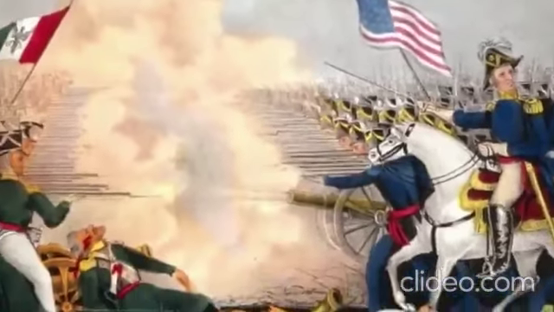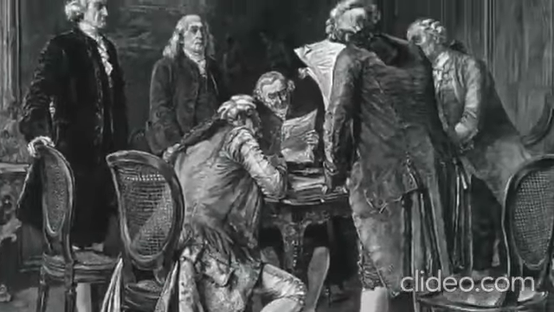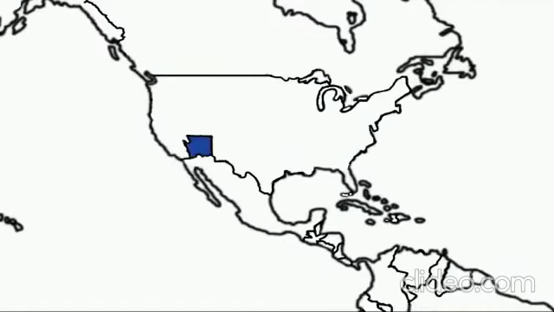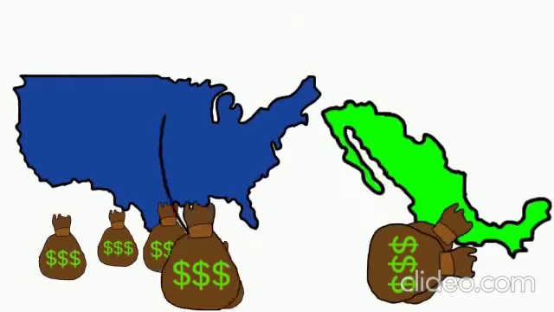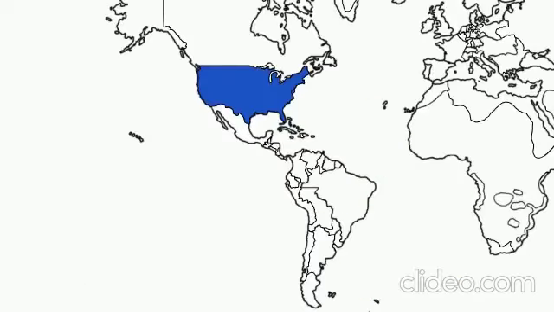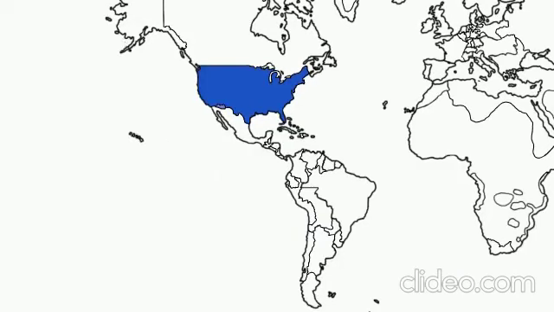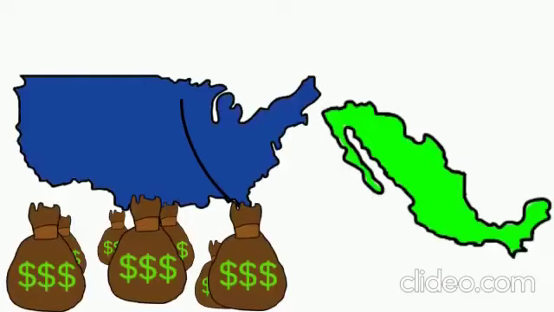In 1848, the Mexican-American War ended with an American victory and the signing of the Treaty of Guadalupe Hidalgo, also called the Mexican Cession, which gave the USA Arizona, New Mexico, Nevada, Utah, California, and Colorado, which made the US border more of the Pacific Ocean. The US, instead of just stealing the land, bought it for $15 billion in return. Then in 1853, the USA purchased some land from Mexico called the Gadsden Purchase, which the USA paid $10 billion for.